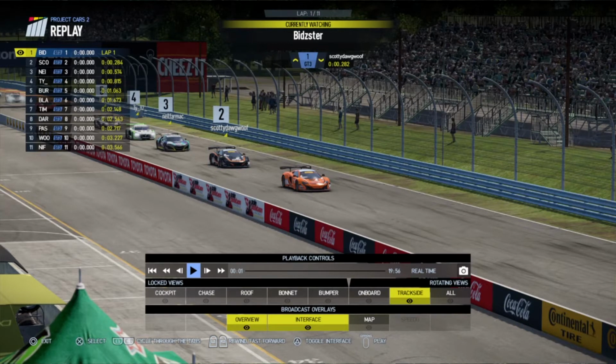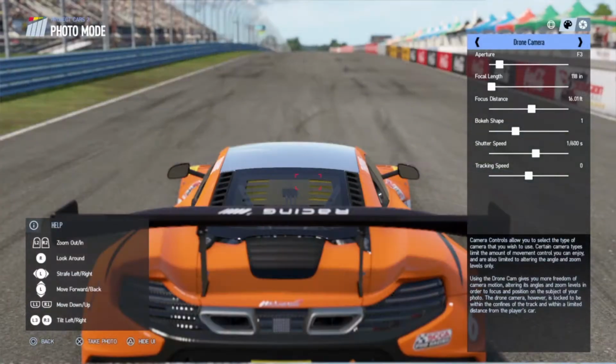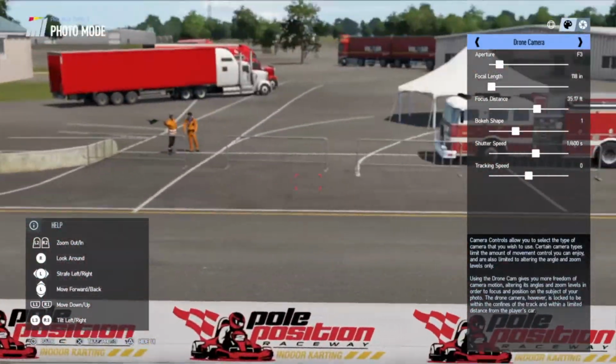Hi everyone, and welcome back to LPB Racing for the LPB GT3 Sprint Series on Project Cars 2. This is race 3 from Watkins Glen, which is round 4 of our championship here, and we're going to take you through the grid here for race 3. So let's hope it's just as exciting as the other two races.